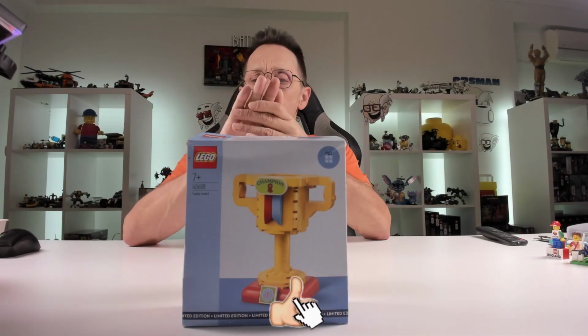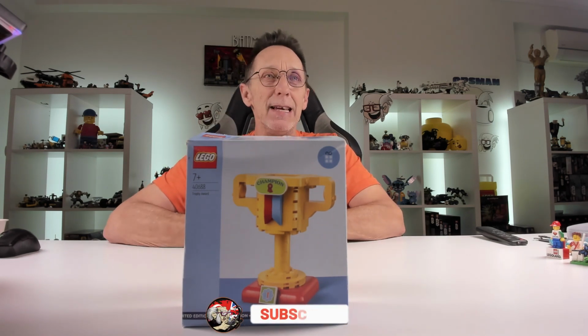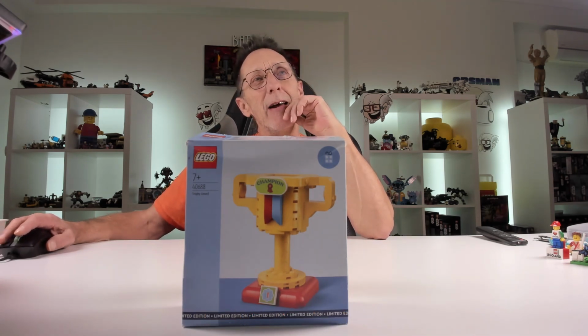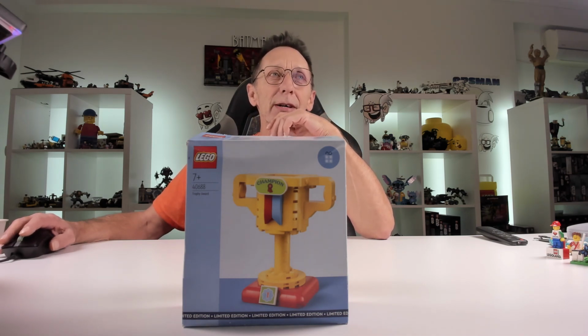Okay, this is a very unusual video. I never thought I'd ever do this, but hey, gotta take it while you can. This is six miles high in an airplane on my way to Seattle from Istanbul, where I thought it'd be a good idea to build this set, which is the trophy award set 40688.